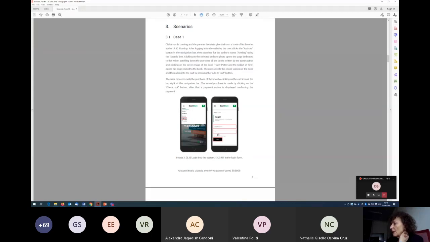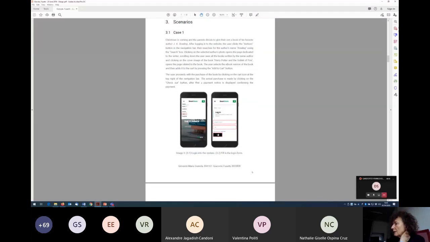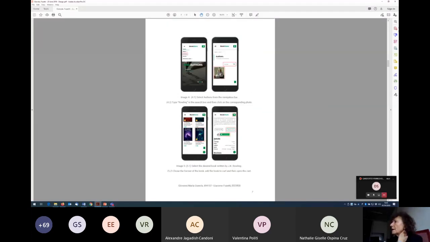So they log in, sorry, and then they select the author, and then they go to the author, and then see the detail of the author, and so on and so forth.